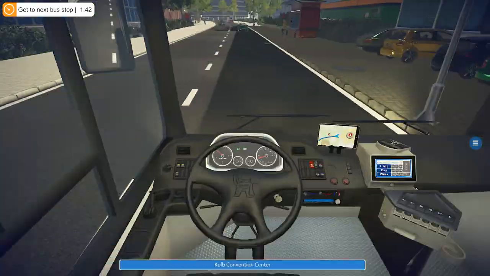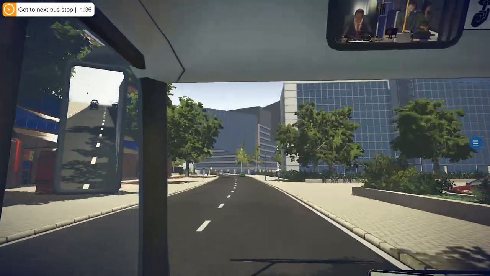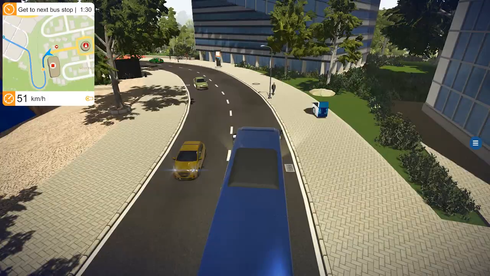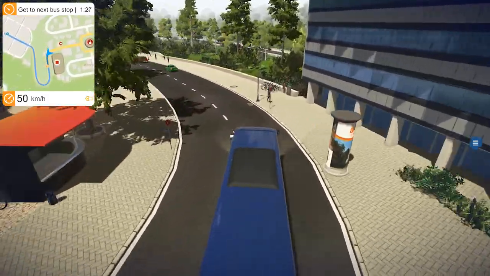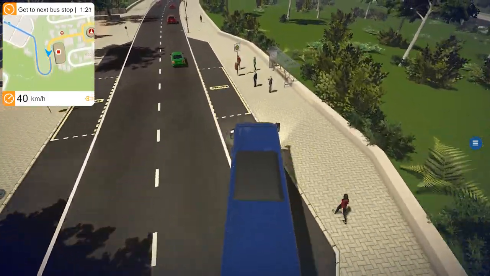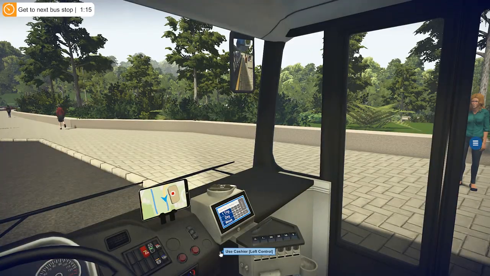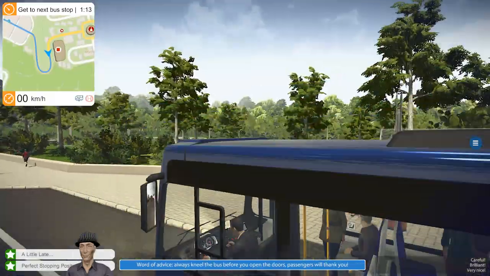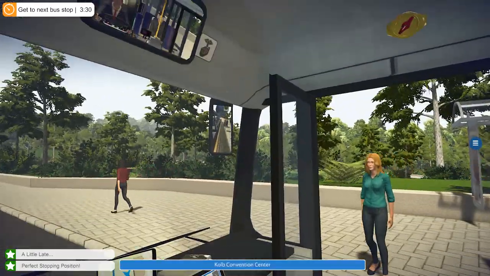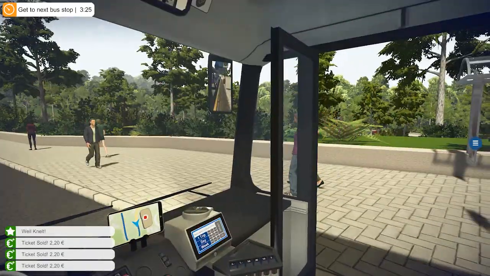Next stop, Cold Convention Center. Use my indicator. Oh, I'm going in fast. A word of advice. Always kneel the bus before you open the doors. Passengers will thank you. Cold Convention Center. Do you want to go? Yes, she wants to. Please take a seat. Welcome. Please take a seat.